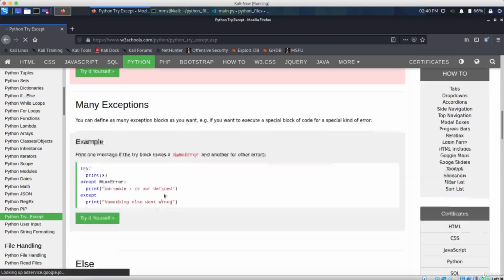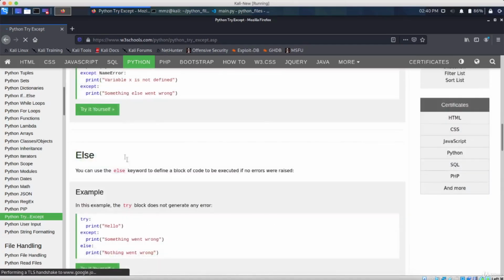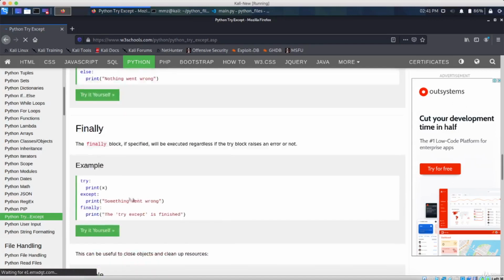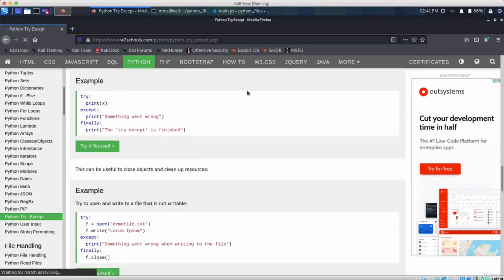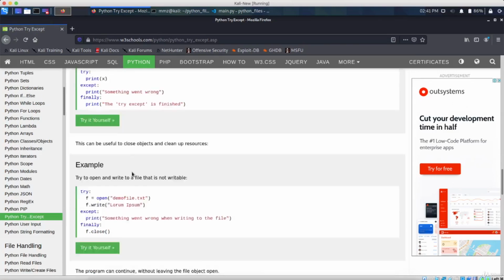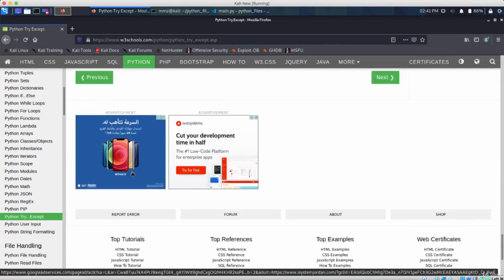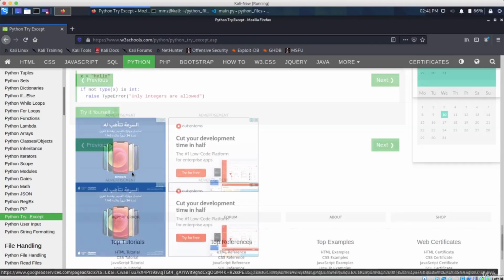There are other formats, like using else as well. You can see try these, print hello, except something else, and we have the finally. There are a lot of examples here if you are interested in learning more.